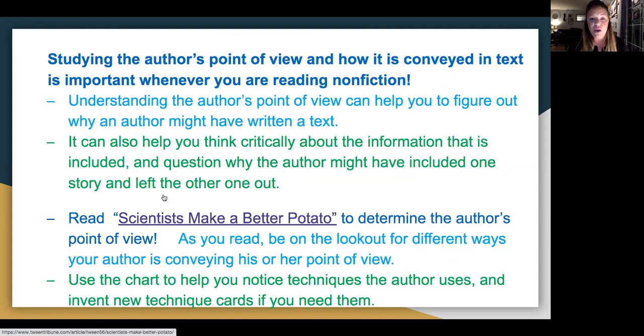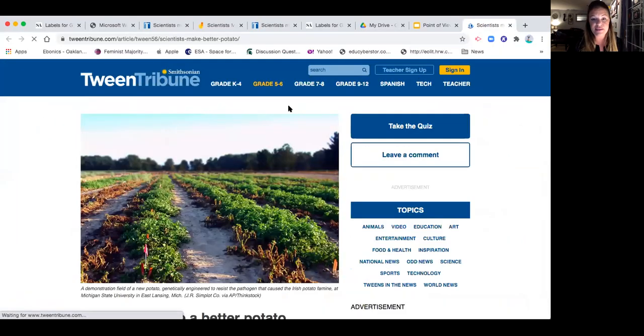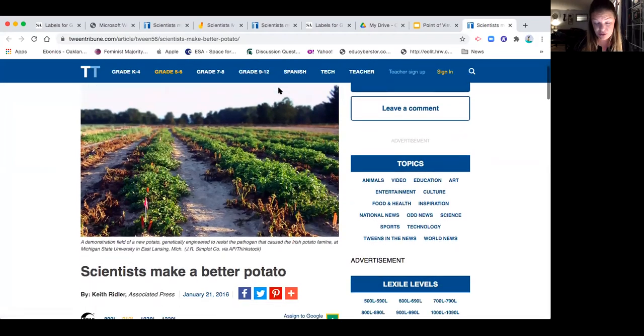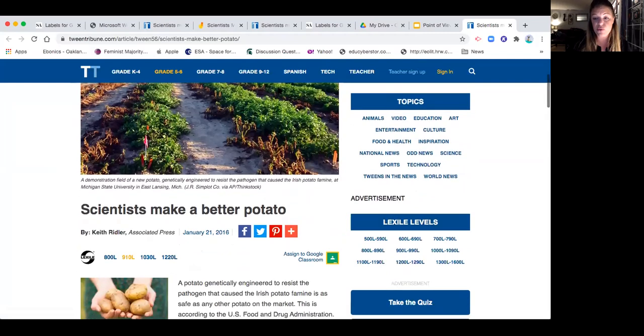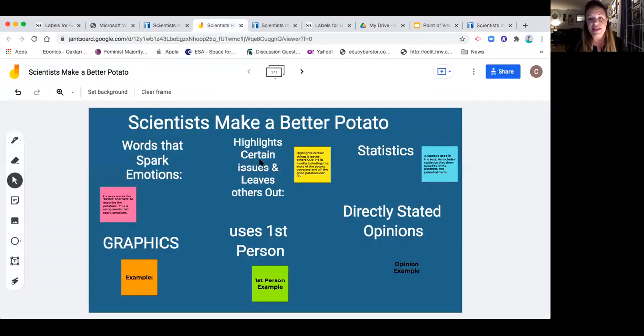So here is the article, and this is an excellent resource to have students choose an article for their individual work so that it's more tailored to their interests, as well as being geared towards their current reading level so that they can be successful. That's one great modification to this lesson plan that I absolutely love. And then here's the Jamboard. So this is an interactive whiteboard. I'm sure you're familiar with it.